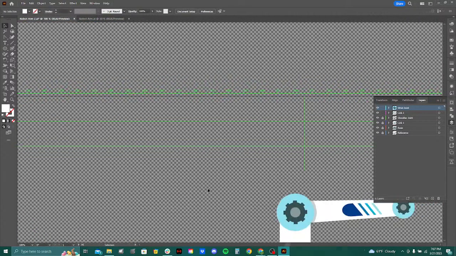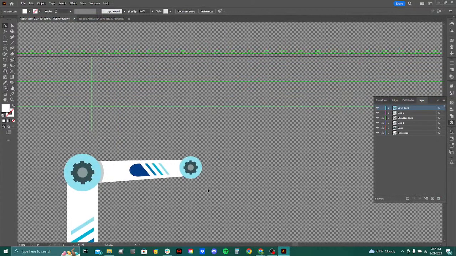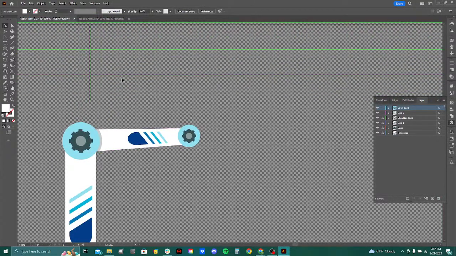And so let's hit M for the rectangle tool. And I'm going to create a skinny little rectangle right there. And I'm going to bring that over to the wrist joint.